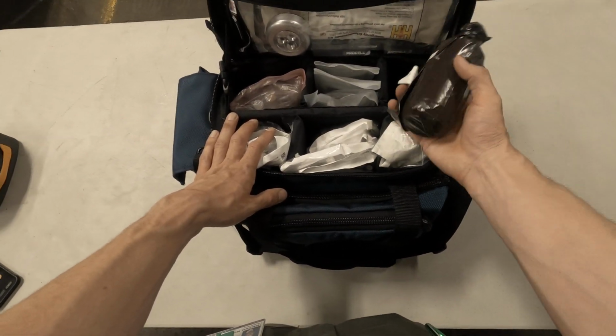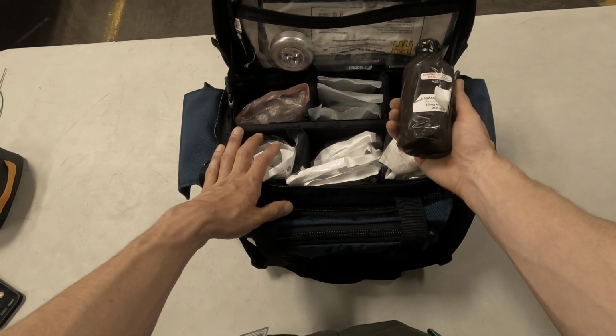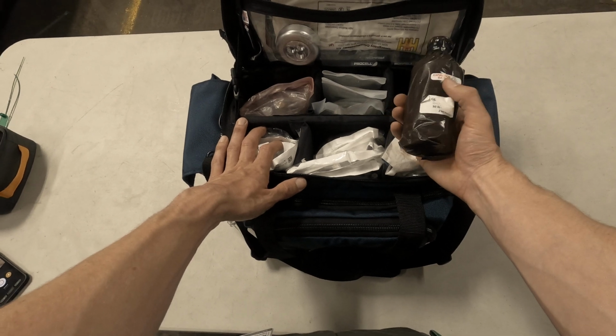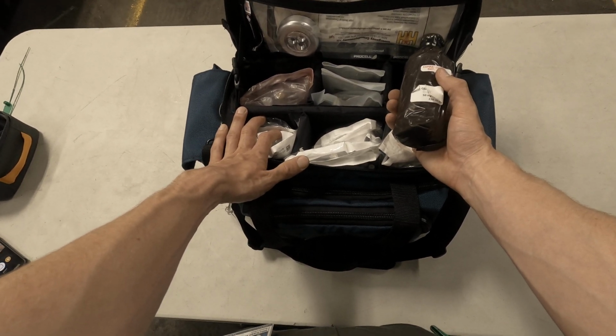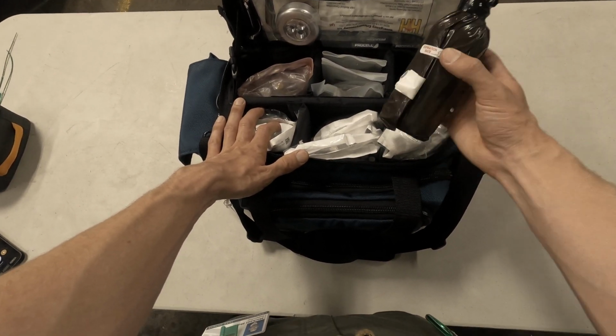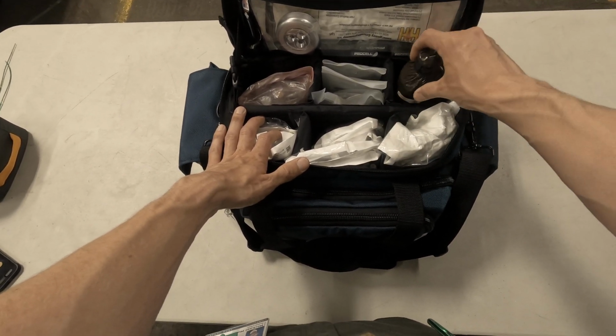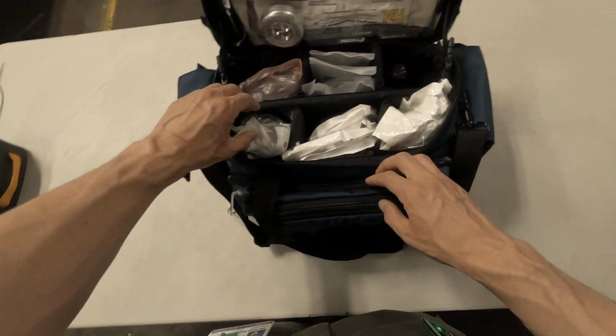Here is a bottle of nitro. Since we recently went to nitro bottles on the ALS trucks, you can find one of these in the ALS trucks up in the cabinet. But if for some reason you need a second one, or if you want to take one in on a critical care call, you can grab it out of here.